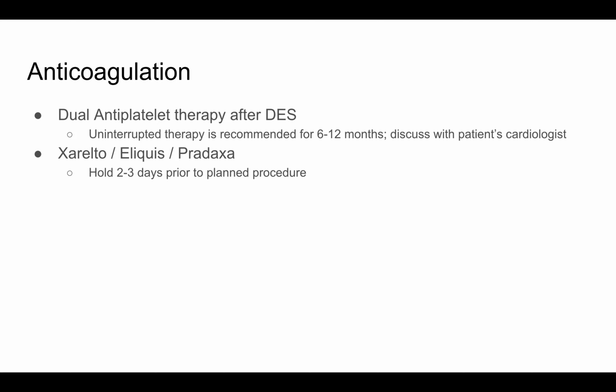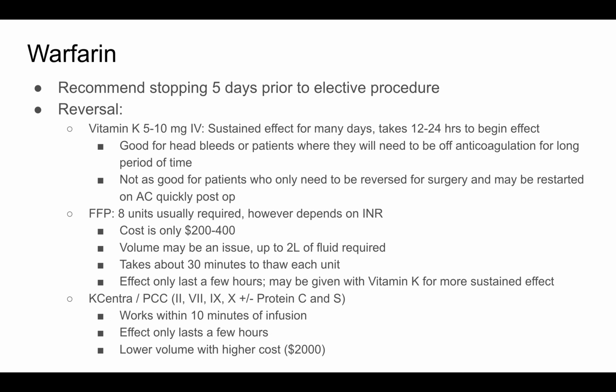If the patient is on one of the factor Xa inhibitors, Xarelto, Eliquis, Pradaxa, these need to be held 2 to 3 days prior to any planned procedure. So they have a little bit of a shorter time frame compared to what you'll see warfarin is at, and also the antiplatelet agents like Plavix are usually 5 days for most of our attendings. And then warfarin, just to kind of go through this one a little bit more, warfarin is recommended stopping at 5 days prior to any elective procedure.